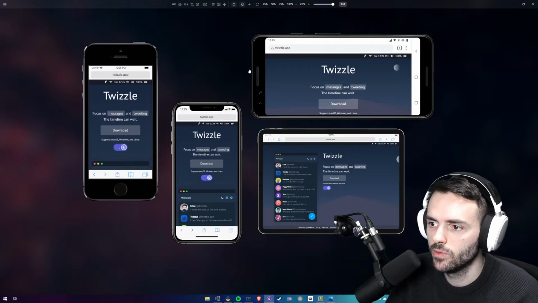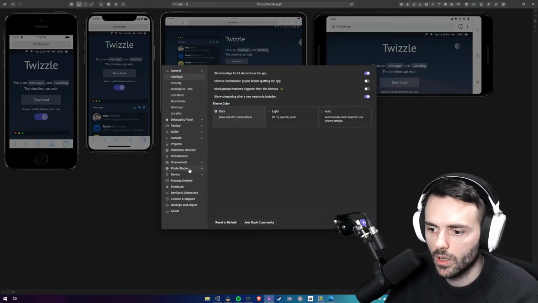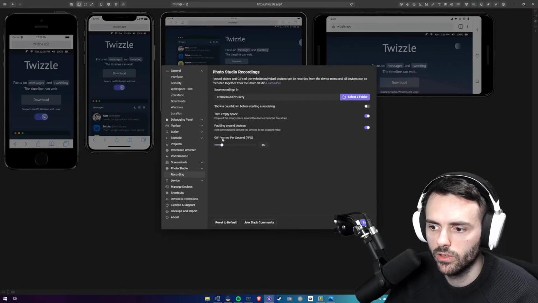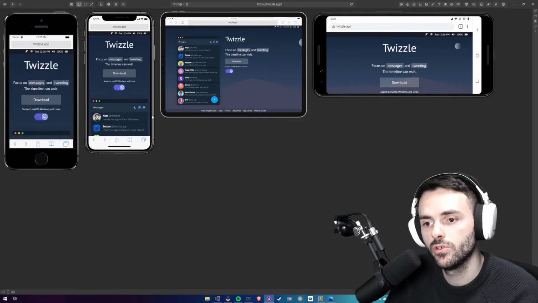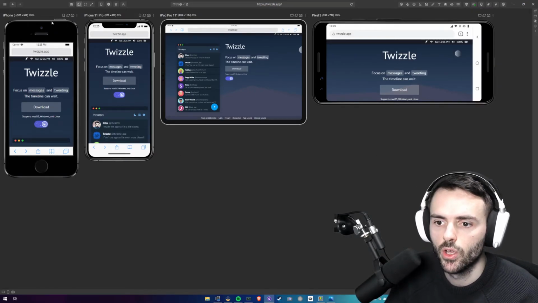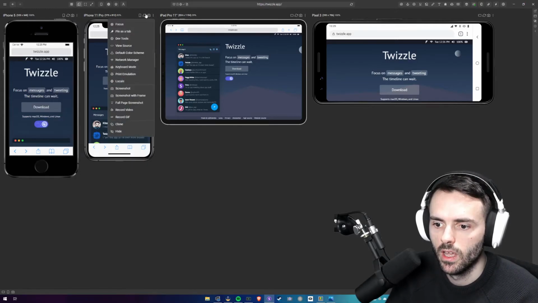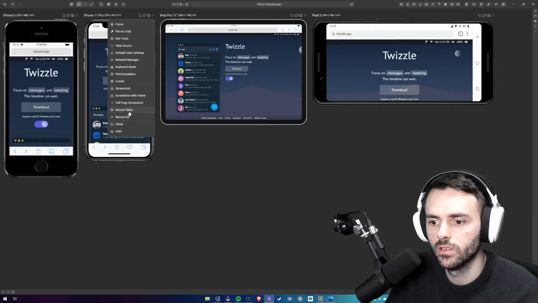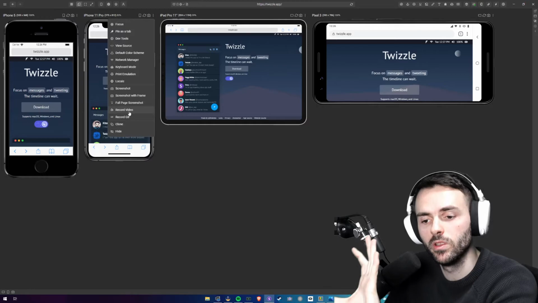And if I exit Photo Studio, I'm going to show you again. We can go to settings, we can go to Photo Studio recording, and here you have the options regarding the recording. You can also record individual devices. So let me bring back the device header here. In the device header, I'm gonna click in the device menu, and I'm gonna press the option record video, which is gonna take me into Photo Studio, but only for one device.